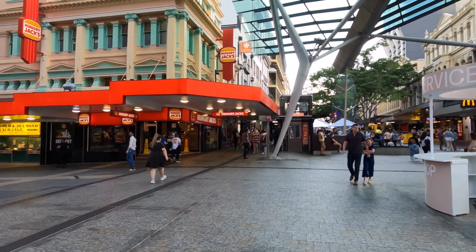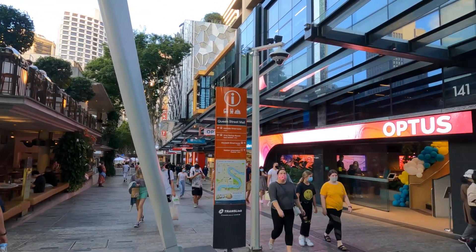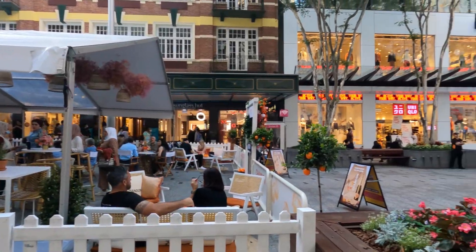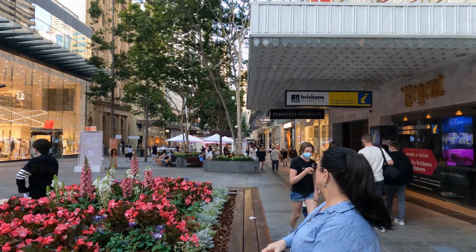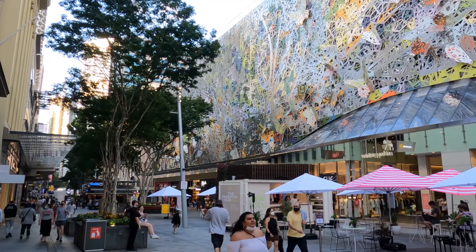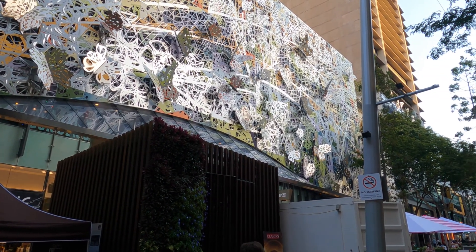This is the Queen Street Mall, the bustling shopping heart of Brisbane — you'll find every shop you could want down here, restaurants and bars with music going on in the background. Here's the facade of the Winter Garden — our next checkpoint. The challenge is to count the number of butterflies on the facade. The options only went up to 19-or-more, and I've already counted about 35, so we got that one right.